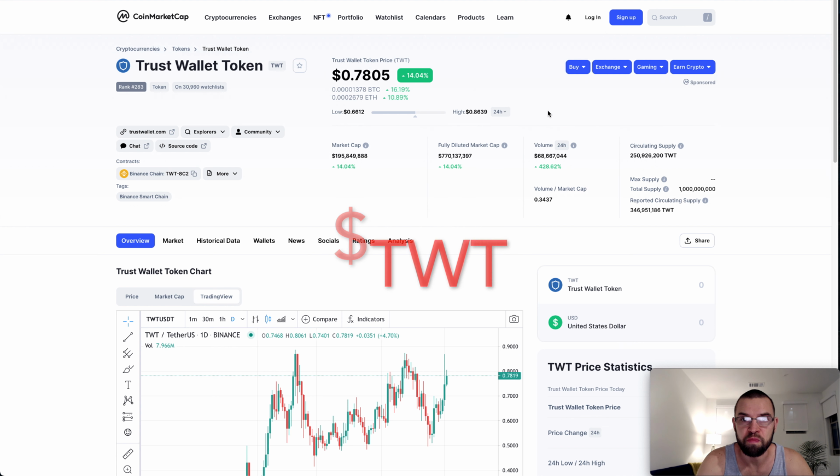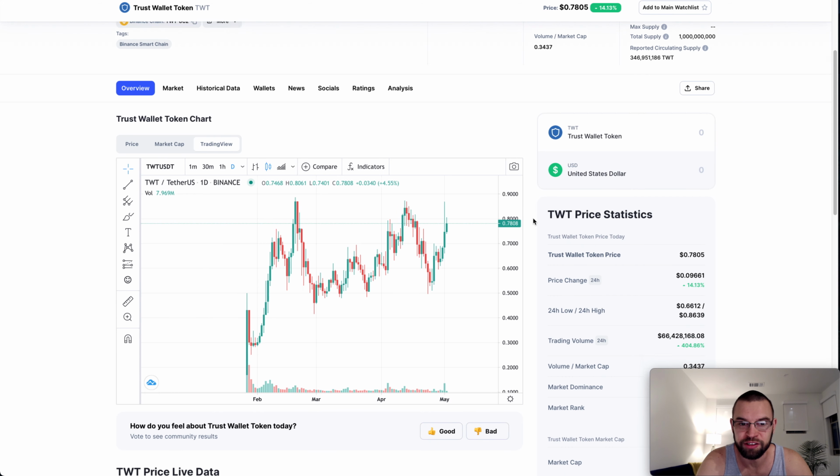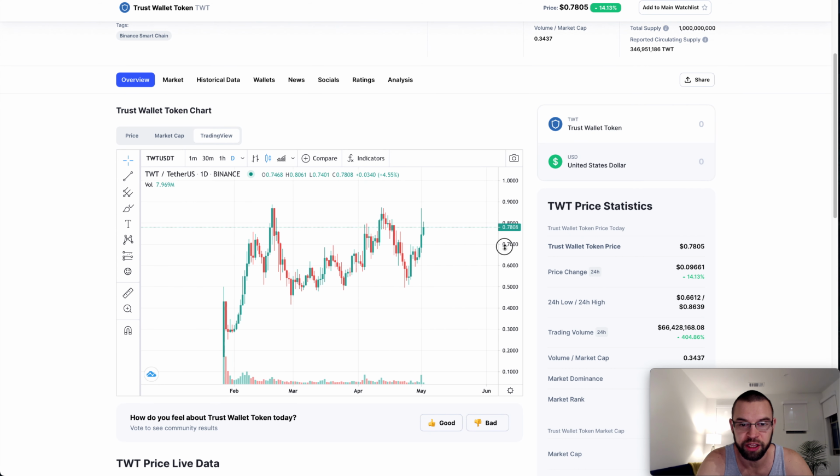Before I continue, I just want to mention that these are technical analysis patterns that I'm going to show you here. They are not based on any fundamentals, and I don't really care what the cryptocurrency actually is or what their project is or what they're trying to change. It is just simple technical analysis, and I'm going to share that with you right here in a second. But please do your own research. Don't just blindly follow, not even me, anyone you can find online these days. Don't just blindly follow them just because you saw some kind of video that promised you that you're going to double your money in a very short time.